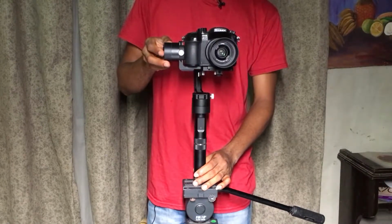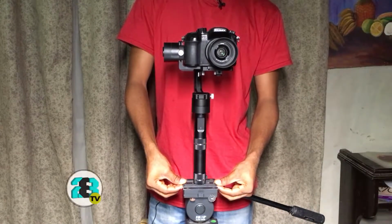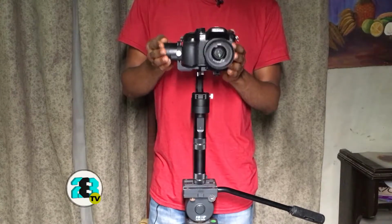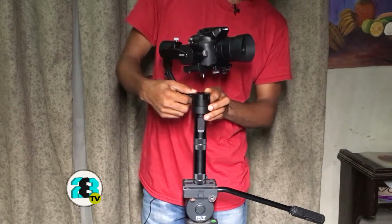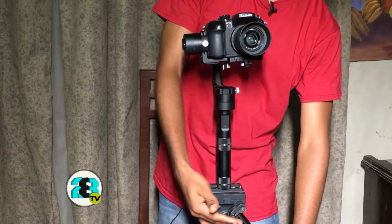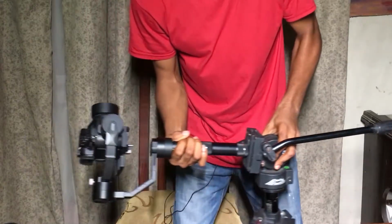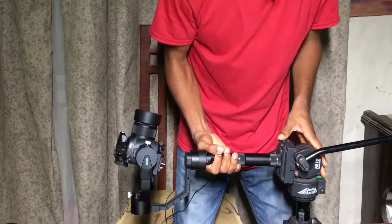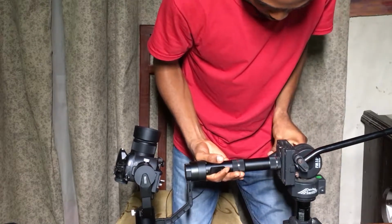So what I have is, I took this out and I fixed this on a tripod head. And to calibrate, I'm not going to do the first two calibrations anymore because we already have that. What we're going to do is a sort of side calibration. So I have my gimbal and my tripod to the side right now because I'm going to bend this all the way to the side. I'm going to shift this a little bit so that you can see this. Okay, and make sure it is almost perfectly horizontal.